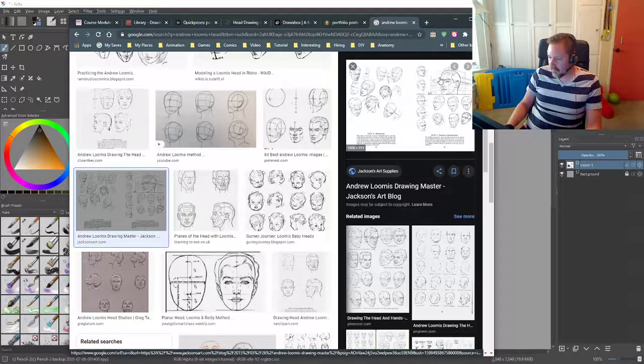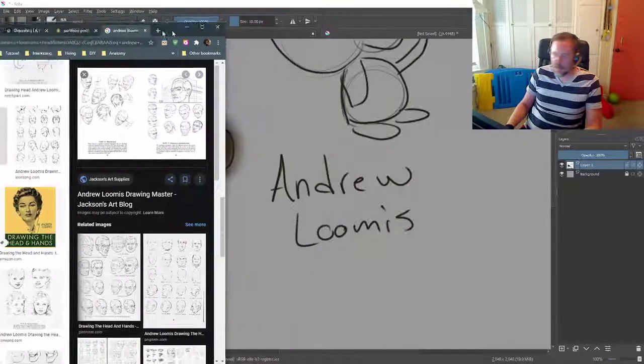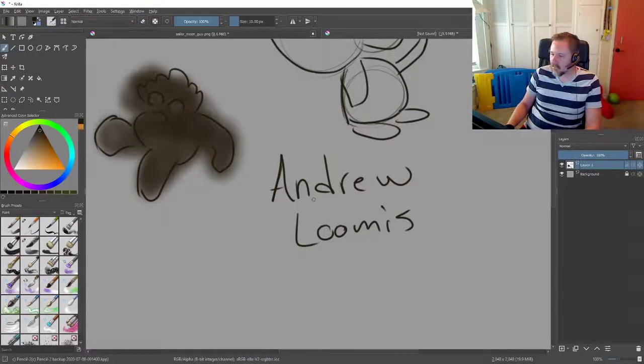Here's one in a giant cube. Yeah, so it's that kind of thing. Does that answer your question? Yes. Or do you want to see me do it?